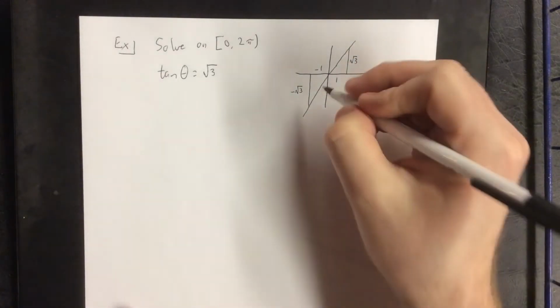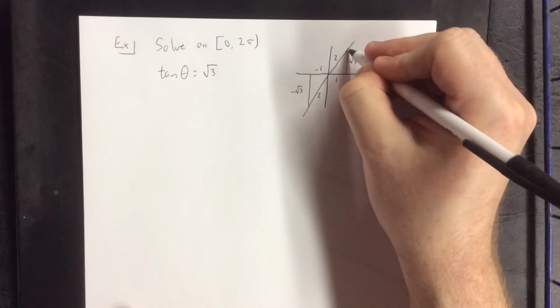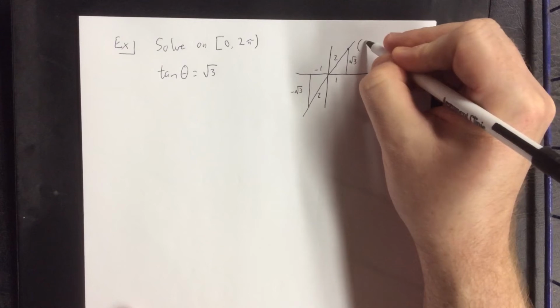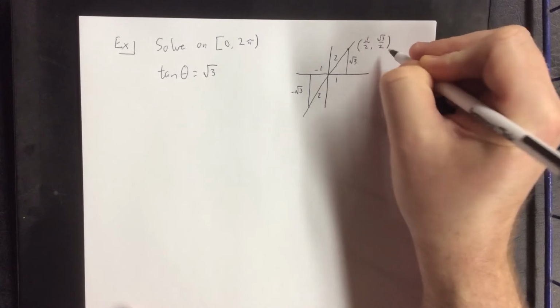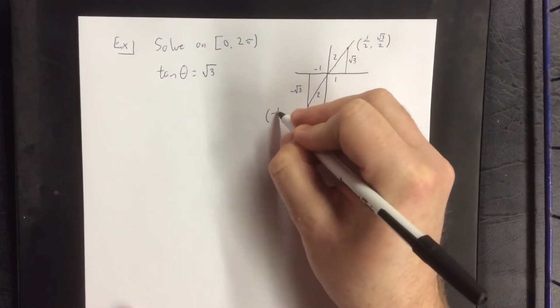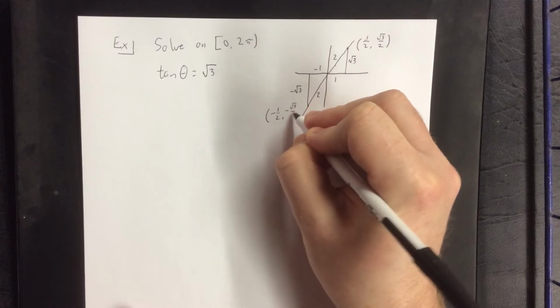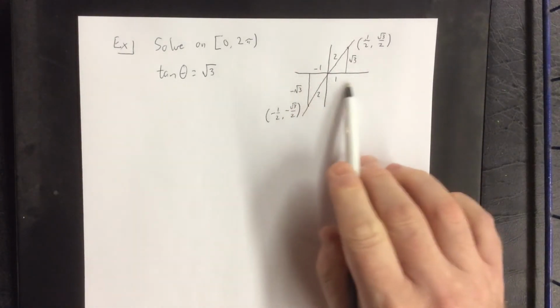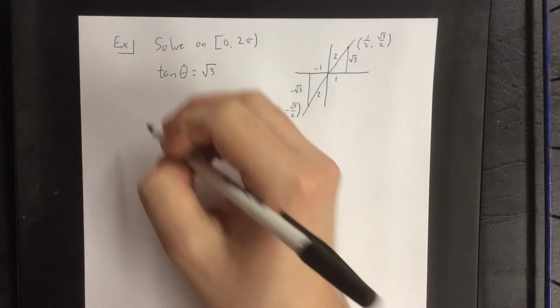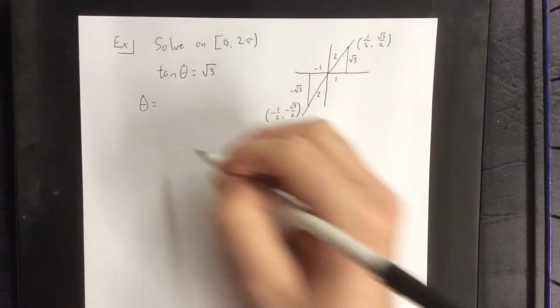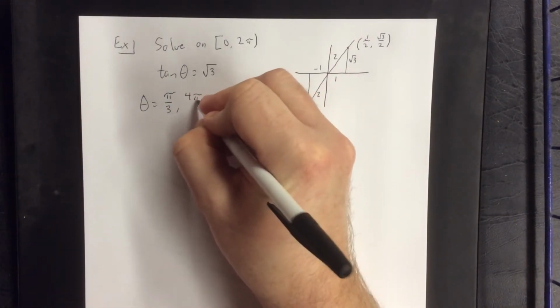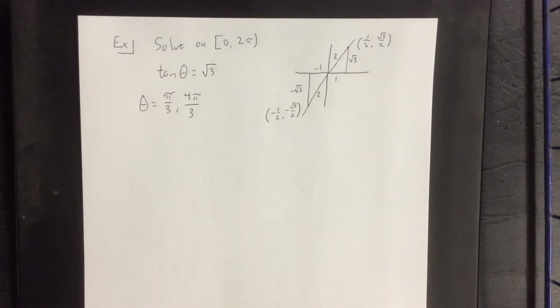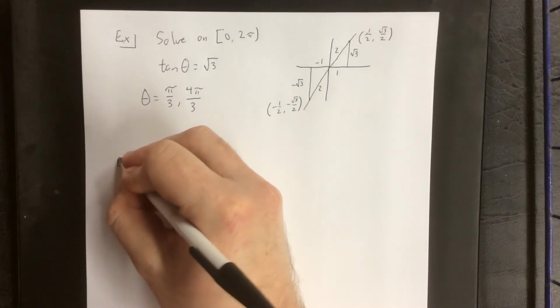In order to make those two things happen, we would need to have a hypotenuse of 2, as is hopefully readily identifiable. So really what we're looking for would be an x-coordinate of 1/2 and a y-coordinate of root 3 over 2. Or in quadrant 3, an x-coordinate of negative 1/2 and a y-coordinate of negative root 3 over 2, as that would be the cosine and the sine of these two angles. The angle in question for quadrant 1 would be pi over 3. And the angle in question for quadrant 3 would be 4 pi over 3. And again, adding 2k pi to either of those would give you a general solution.